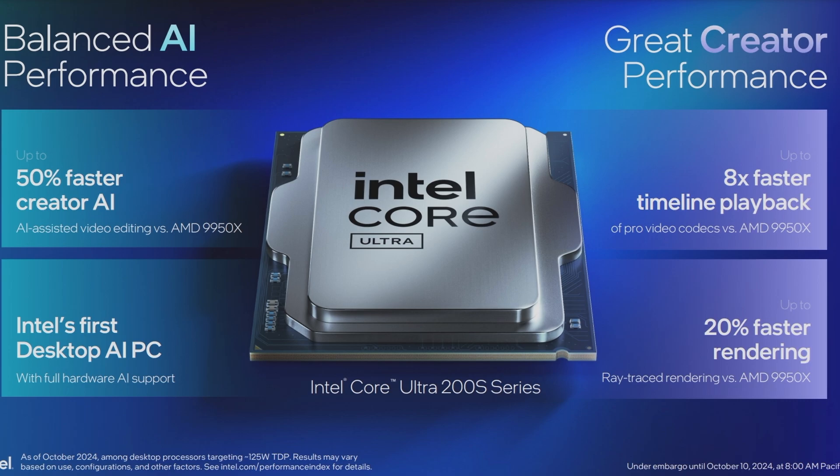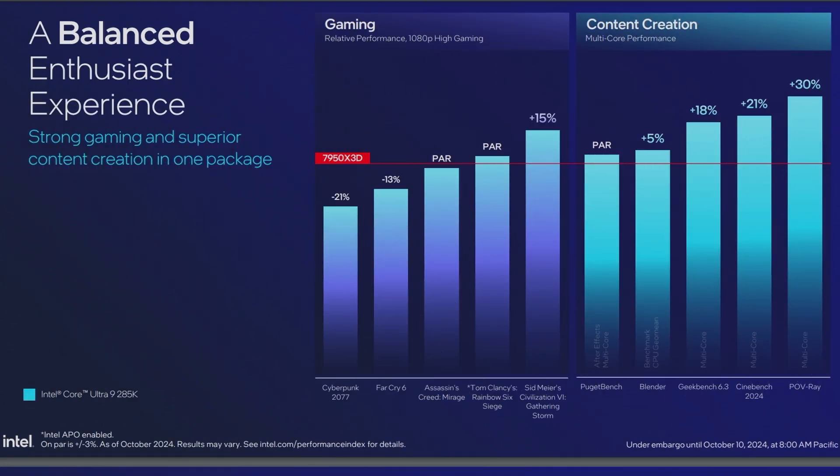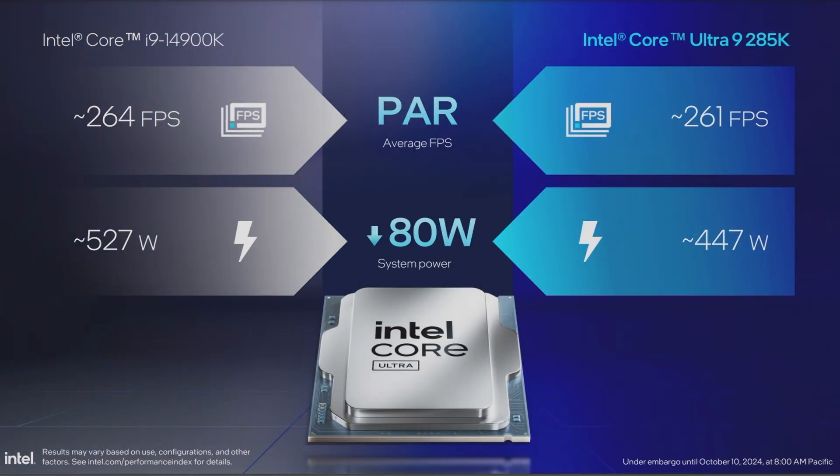Initial testing shows that in my view there is no significant drop in performance. A lot of benchmark videos floating around on YouTube from other content creators focus purely on 1080p gaming, because 1080p is the resolution required to shift the workload from the GPU onto the CPU, and then assess FPS as a measure of processor performance. Personally, I don't believe that's an accurate measure — I don't believe many people are gaming at 1080p; it's probably 1440p or above, where the workload largely shifts back to the GPU. I have a 4090 installed, and I'm going to put the full PC specification on screen in a moment.